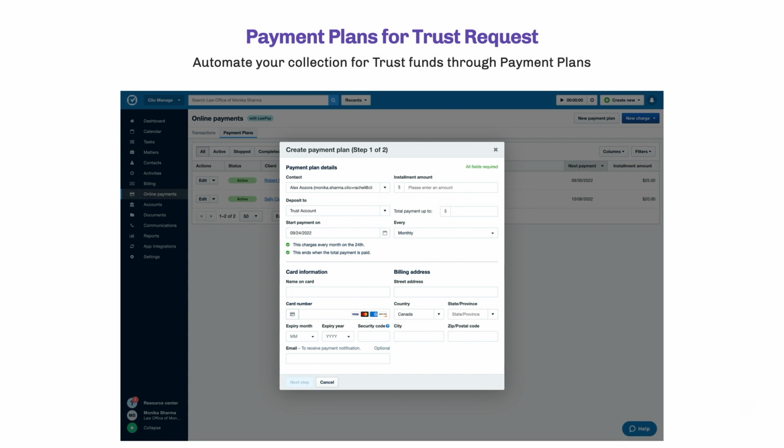Related to payment plans, not only do payment plans help your client out, but they also help you. You can use payment plans to automate your payment collection process for trust, resulting in automatic payments every week, every other week, or every month. And if you have Clio payments enabled, you can set up a payment plan with credit card or ACH, also known as e-check. And all fees, like I mentioned, are taken out of the operating account, protecting your trust account.